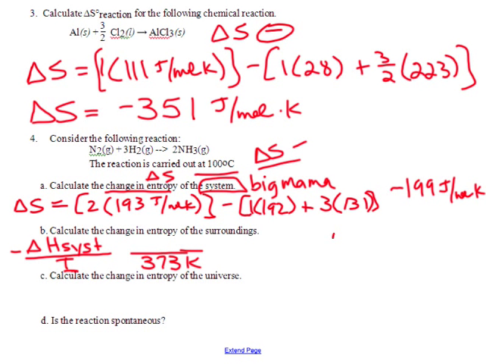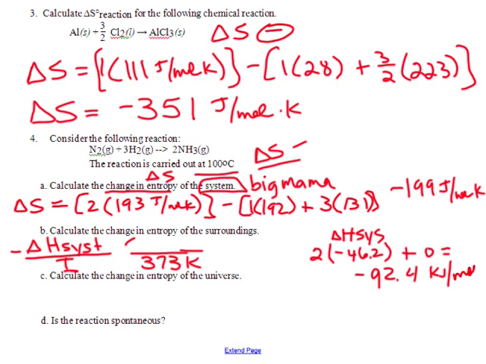So I'm going to go ahead and do the delta H of the system over here out of the way and then plug it in there. All right, so it is 2 times, this is not hard because we got a lot of zeros, plus blah, blah, blah, 0. So we get what? It's 46.2. Negative 92.4. And the units on this are what again? Kilojoules per mole. All right. So this is of the system.